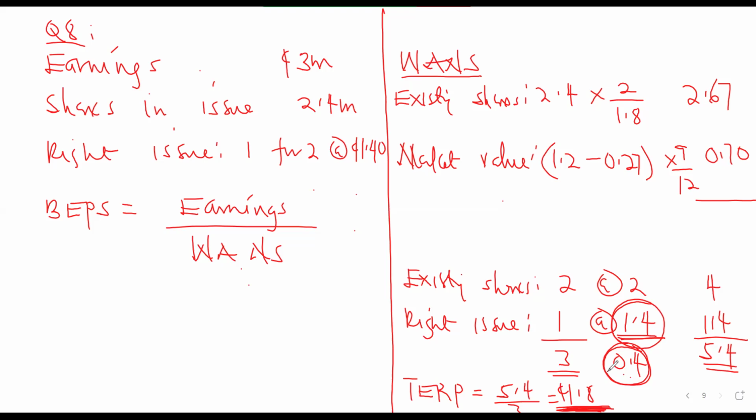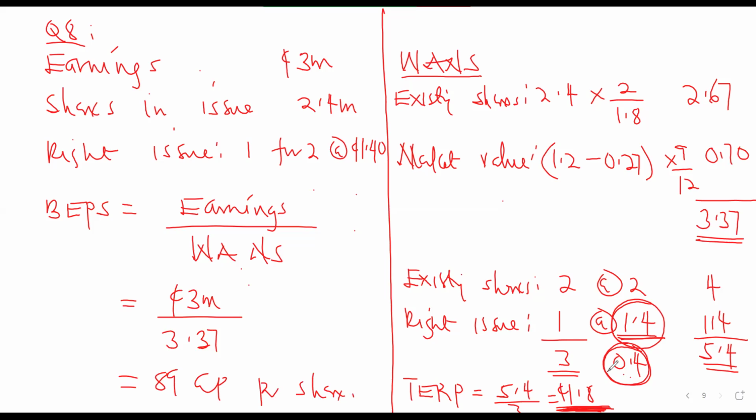2.970. Now I'm getting 3.37. Yeah, 3.37. So our earnings per share will now be 3 million divided by 3.37 shares. What are you having? That will be 89 pesos. So we have 89 per share.